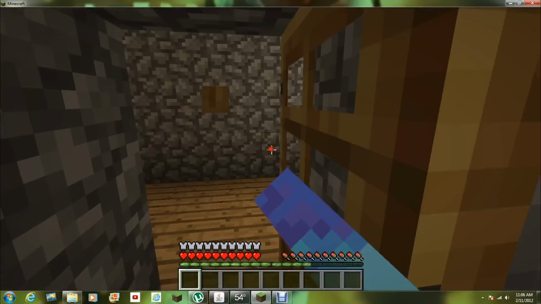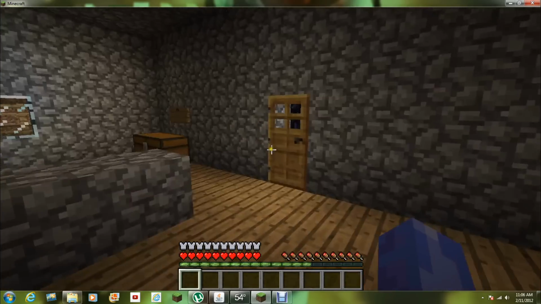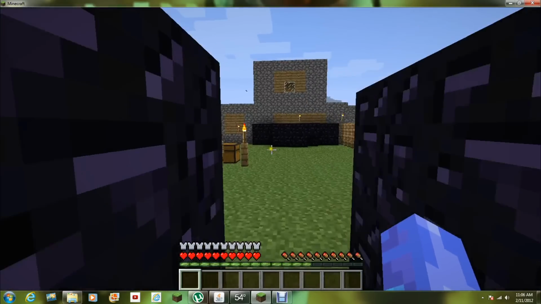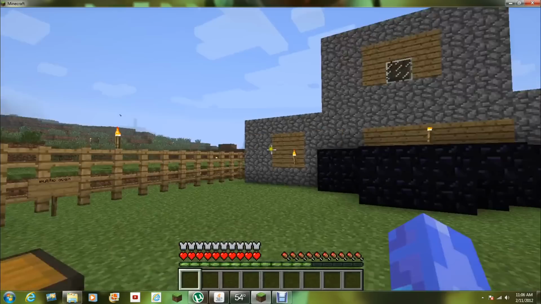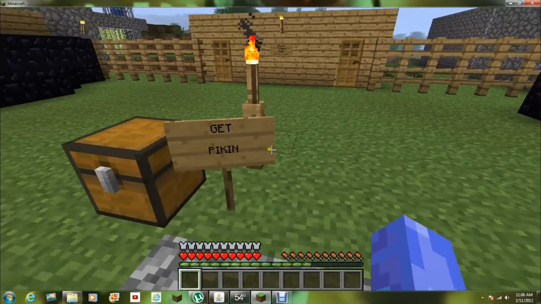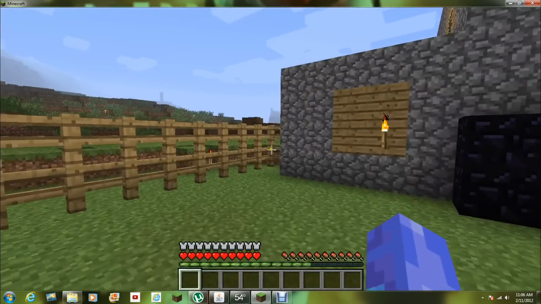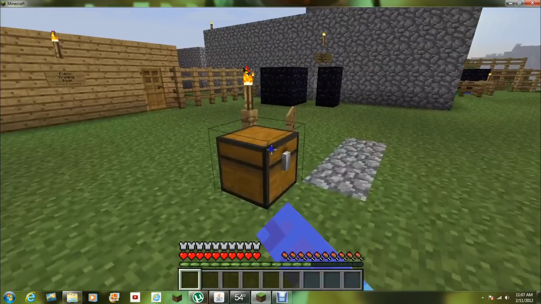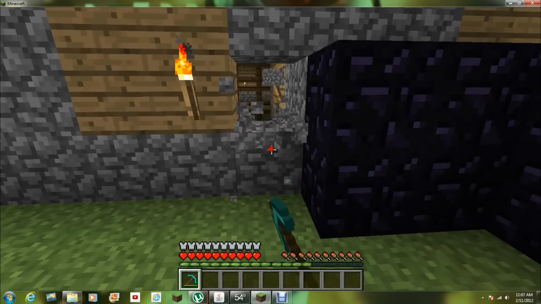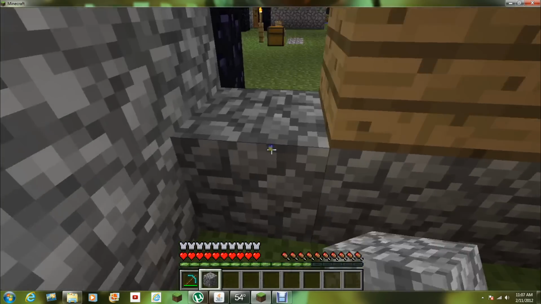On Friday, my friend right here, Swag Cody, told me a really funny joke, so I decided to be nice to him and remove the obsidian that blocked the doors. But then I decided to be a major dick to my friend over here, and I put a chest here, and this sign says get picking, and there's two diamond pickaxes right here, and I'm just going to pick through his house. Let me show you his house.